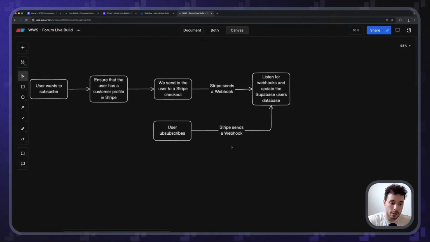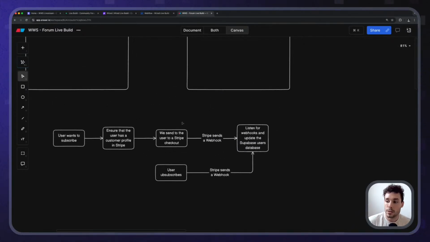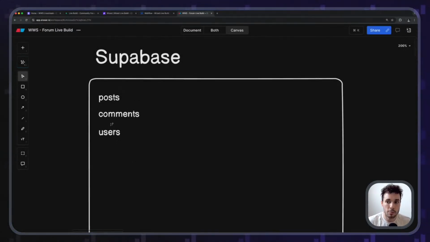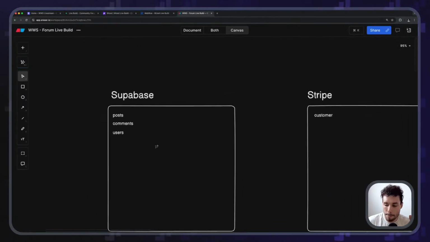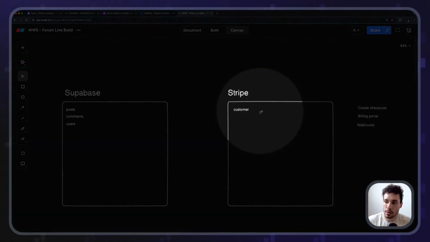All right, this user has been unsubscribed, that subscription has been canceled, so let's go ahead and update the users table in Supabase so we can reflect it. So at all times, the main source of truth for the subscriptions being active or not active is always going to be Stripe.